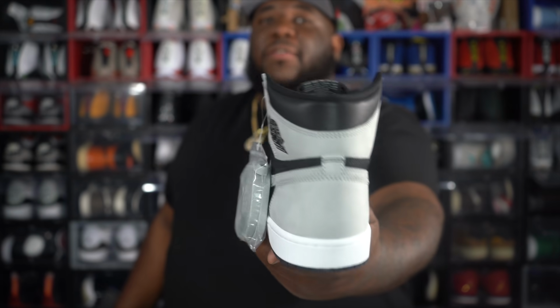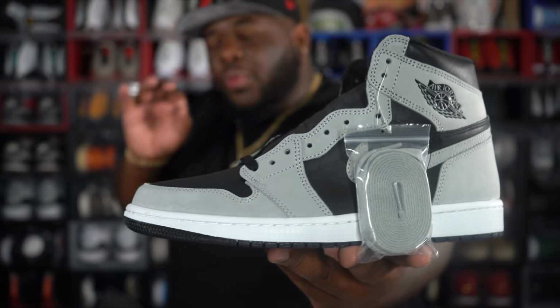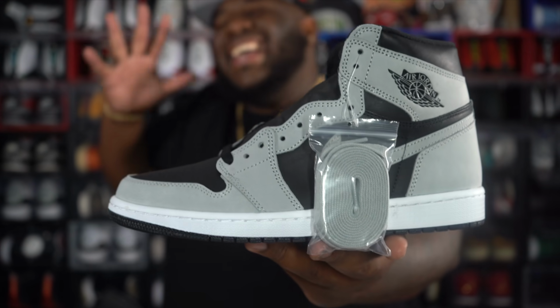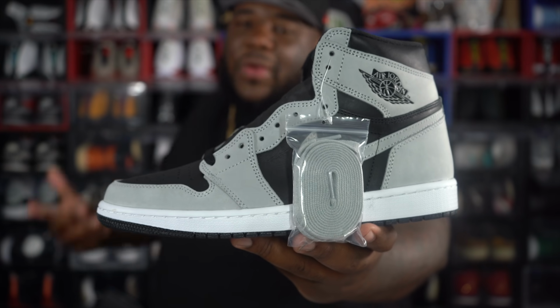You know how the YouTube infomercials be like, hold on, before you skip ad, let me tell you about this. Like, listen, I gotta talk to you about these. Now, a lot of people are not feeling these Shadow 2.0s. For some reason, I think it's because of how the suede is on them, the different color in the actual shadow part. You know what I'm saying? The gray is not as dark as it is on the actual OG shadows that we like.